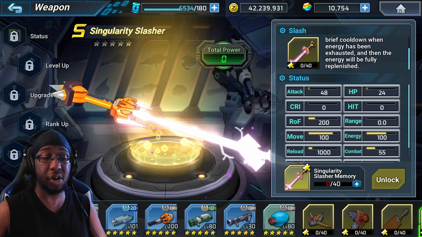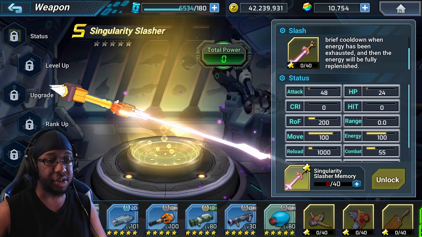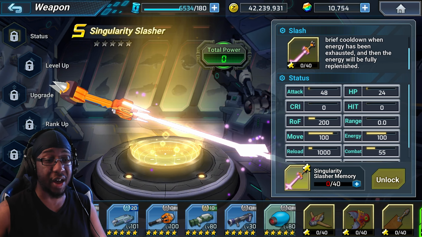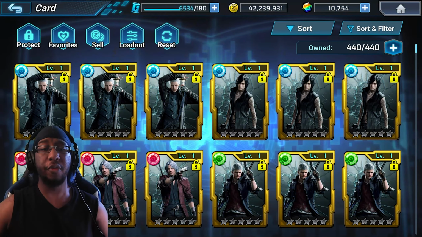Although if you just want to make sure the enemy has no buffs, you can just go with this, because this is a 100% chance to get rid of buffs. But like I said, 60% chance is pretty high, especially with how consistently you'll be hitting your attacks with the dash slash technique. All right, moving on to some cards.